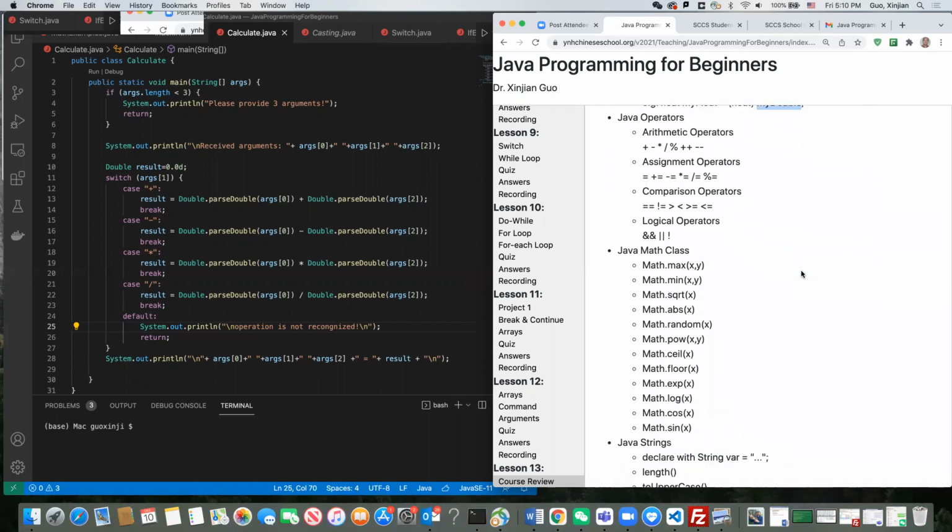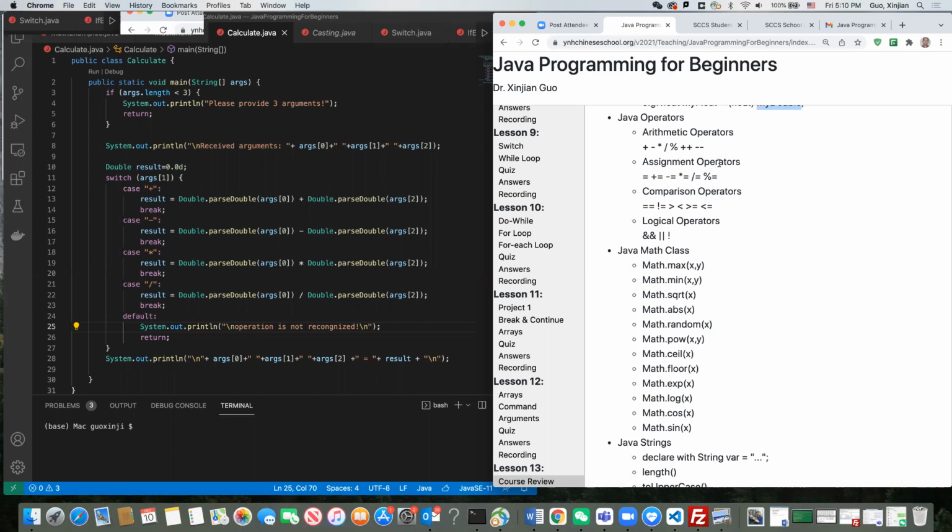Java operators. This is primarily for math or for comparison. Arithmetic operators: plus, minus, times, division, modulus, double plus as the increment, double minus as decrement by 1.